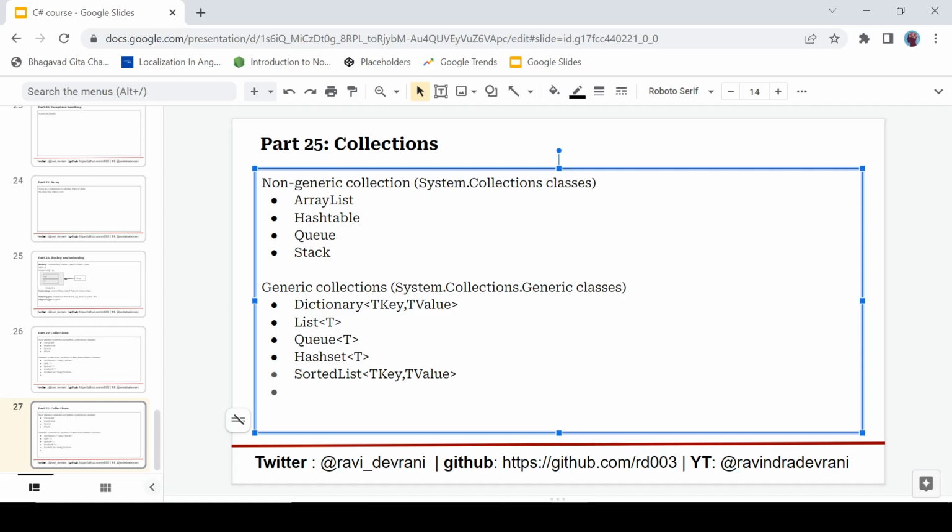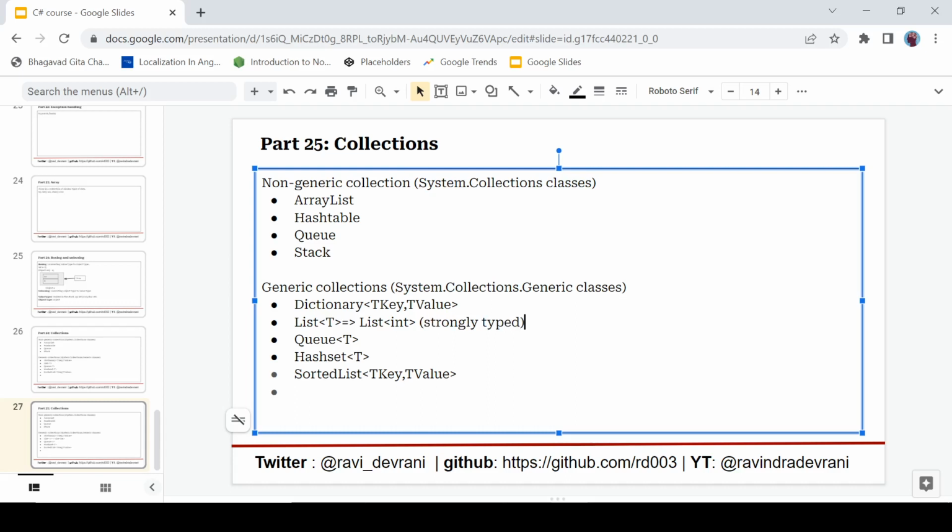But generics are strongly typed. They reside inside the System.Collections.Generic namespace. So we define a type for it like this, List<T>, and T is the type of data you are going to define. So if I write here List<int>, it means it is going to be an integer type of list. You cannot add any other kind of data inside it. So that is strongly typed.